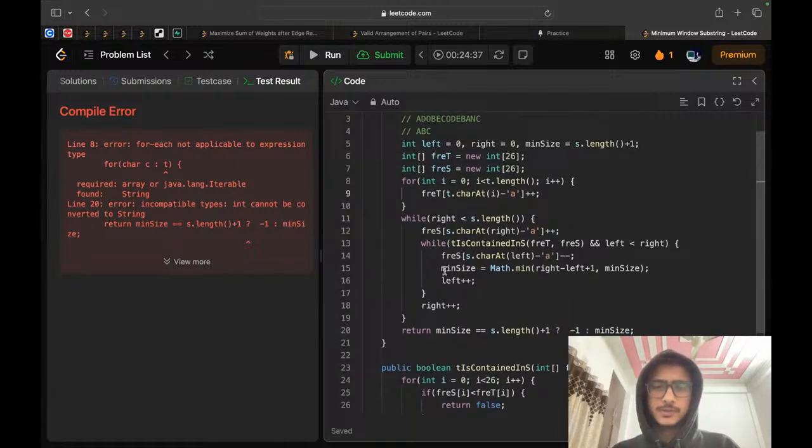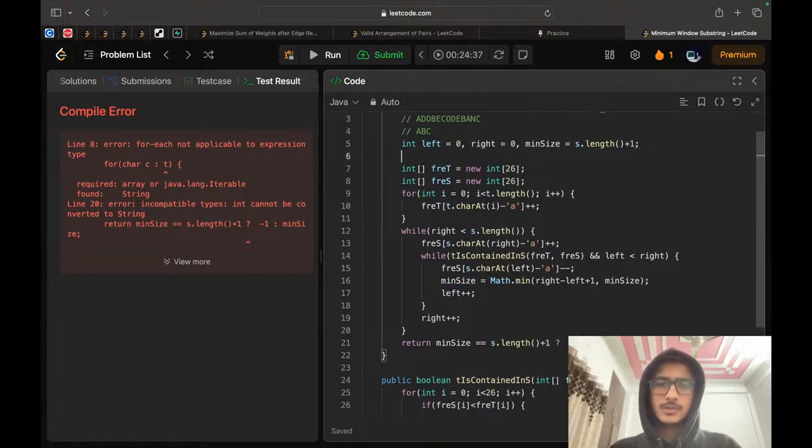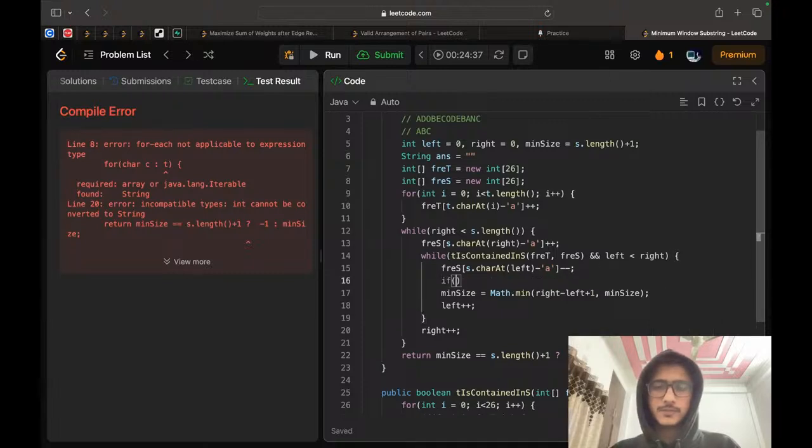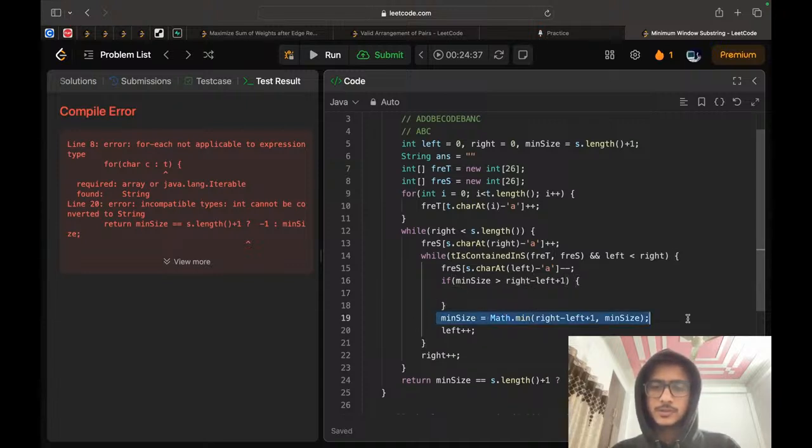Okay, instead of minimum size, we need to return the string itself. So let's define our answer string as empty, and here if my minimum size is greater than right minus left plus 1, so I have found a smaller string.